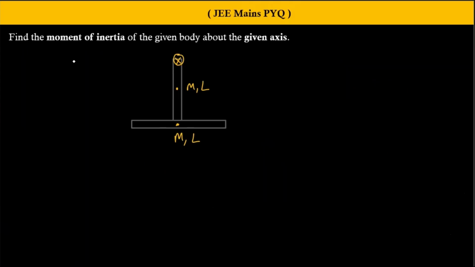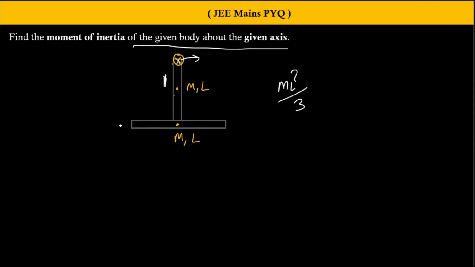Now let us move ahead. Find the moment of inertia of given body about the given axis. So moment of inertia इस point के अराउंड क्या होगा? यहाँ पे ये क्रॉस है. डन है. So this is a line which is perpendicular to the plane of figure passing through this point. So moment of inertia of this rod 1 will be equal to how much? For this rod, it is one end point. Okay, so this will be ml square by 3.